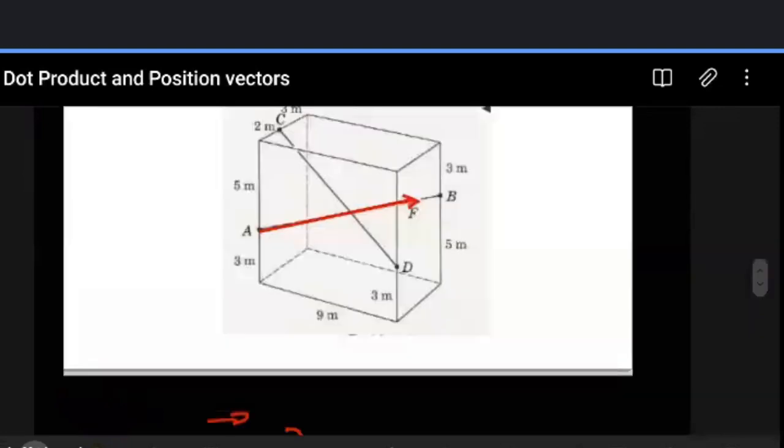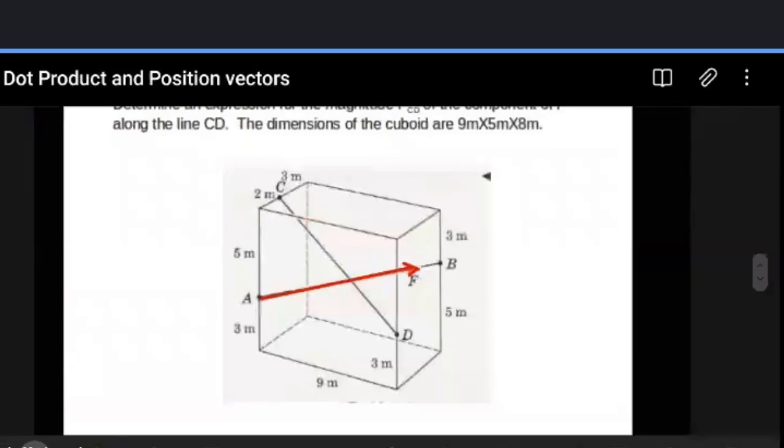So we come back here. For now, I'll remove the force F. We're just concentrating on the line CD. The first thing you want to see here is that in this diagram, they haven't specified your coordinate axes, which one is X, which one is Y. So we stick to the general one, where we'll take X to be something that is going more like this, and then we'll take Y to be something that goes more like this, and then we'll take Z to be something that goes vertical.